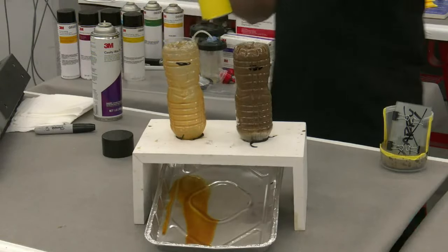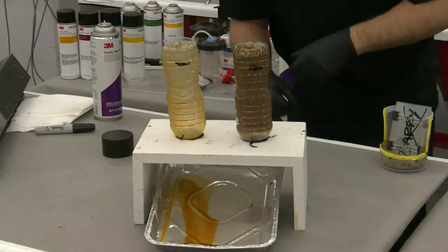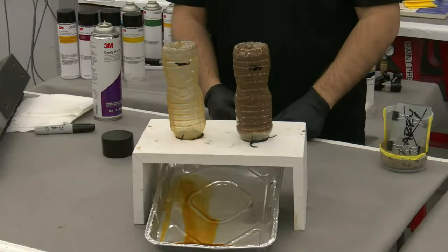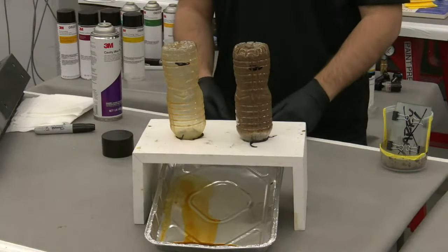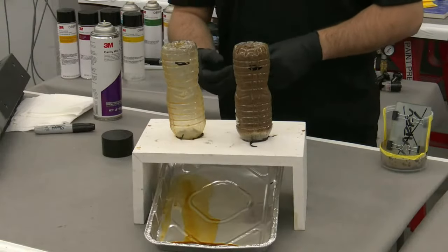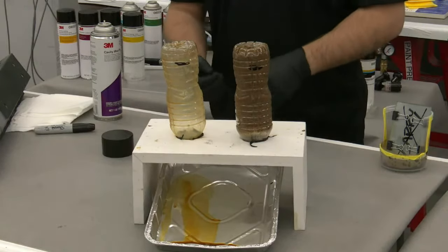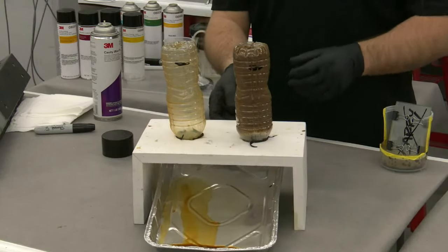of cavity wax. And according to their product and their process, now we know we've got optimal corrosion protection to protect this repair. Because we know we've got enough because it's running out all over the floor, right? Now I know I've got enough in there. It's important for cavity wax to stay where you've applied it because we need to be able to protect these weld zones in these repairs. This is going to go into the next part of the process that I'm going to show you guys.